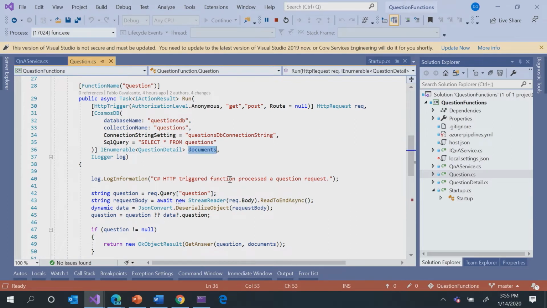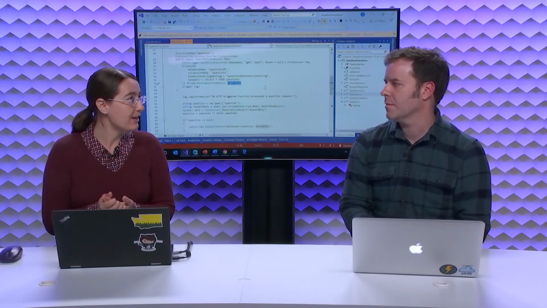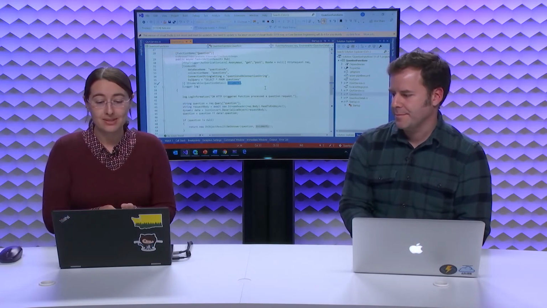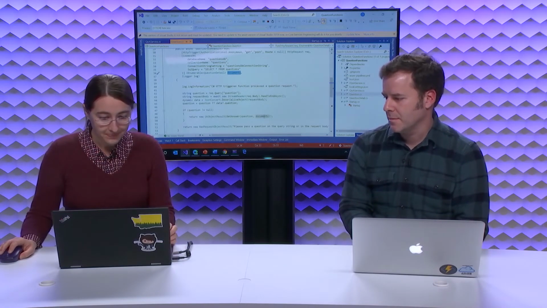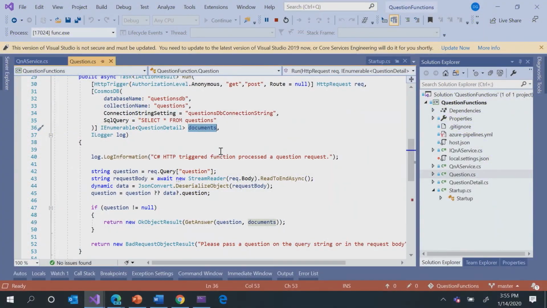And the other thing that we mentioned earlier is that you really don't need to learn all the APIs and SDKs for services that you want to bind to, which is the case with Cosmos DB here as well. Right. So you can notice that I'm just being very direct in how I write my code and referencing this really without any kind of SDK or API interactions. Right, there's very little in this code that is specific to Cosmos DB, right? And this goes back to the point of really being able to focus on your business logic.